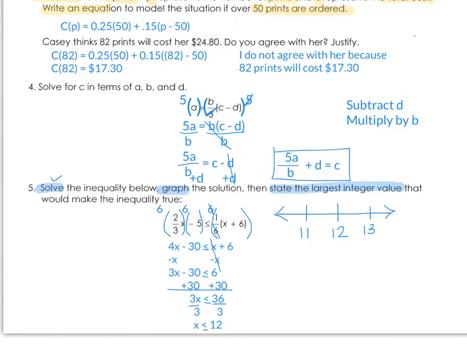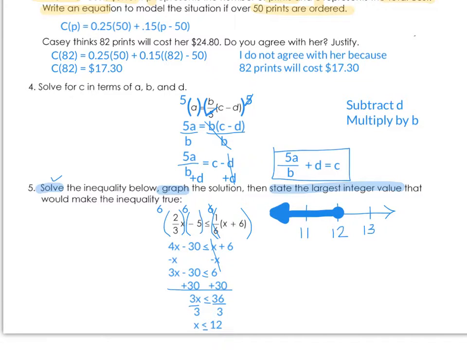Then we have to worry about what kind of dot goes on the 12. Well, since it's less than or equal to, that means that 12 is included, so I'm going to put a solid dot on 12. Next, we have to worry about which way to shade. Well, if we think about x is less than, we can always substitute the numbers on the number line in place of x in our answer. So is 11 less than or equal to 12? Well, yes, that is. So this is the way we're going to shade. These are where all our solutions are.